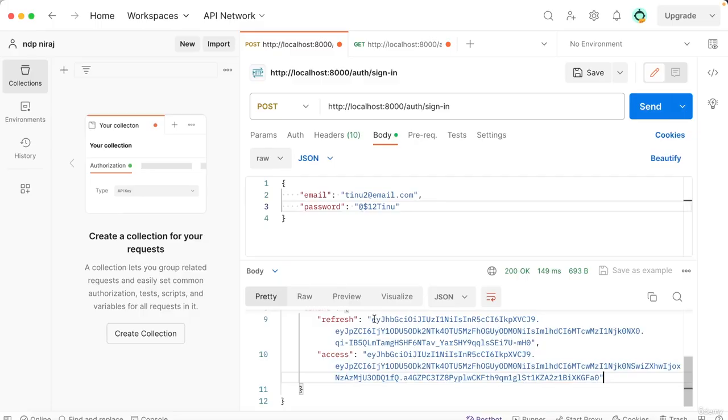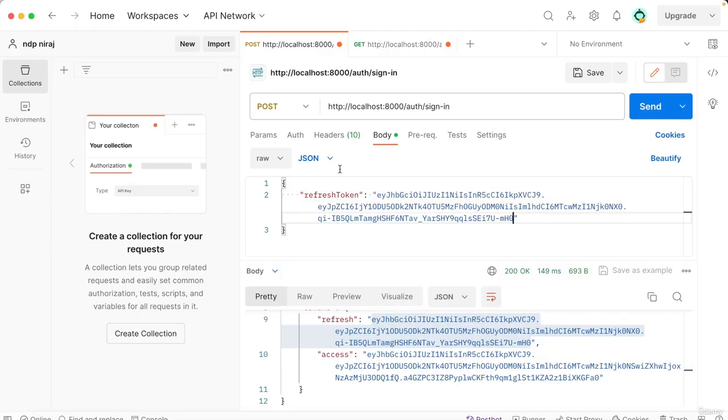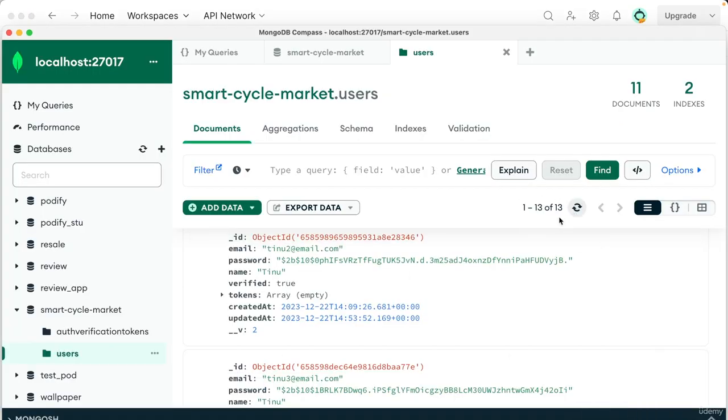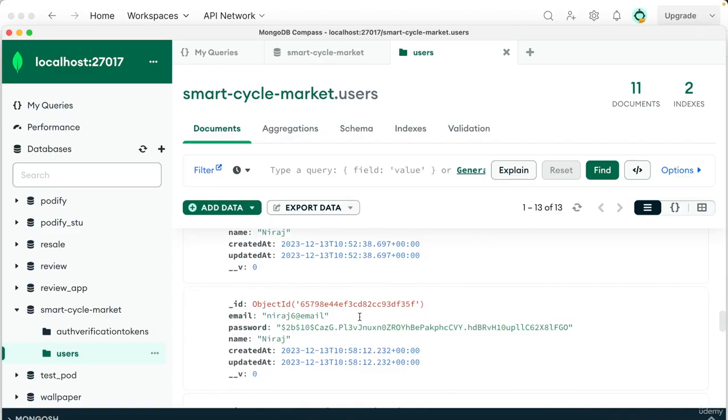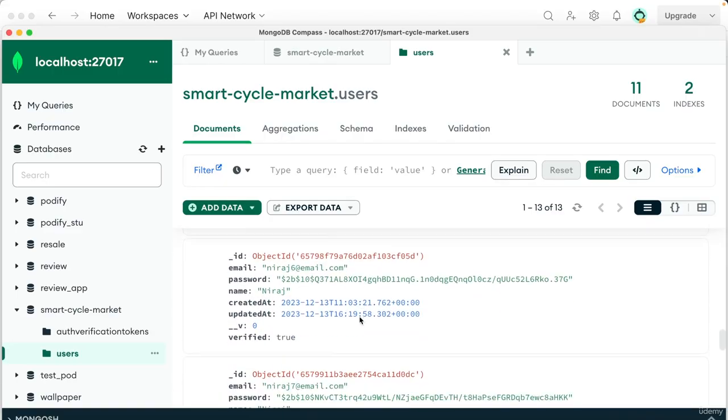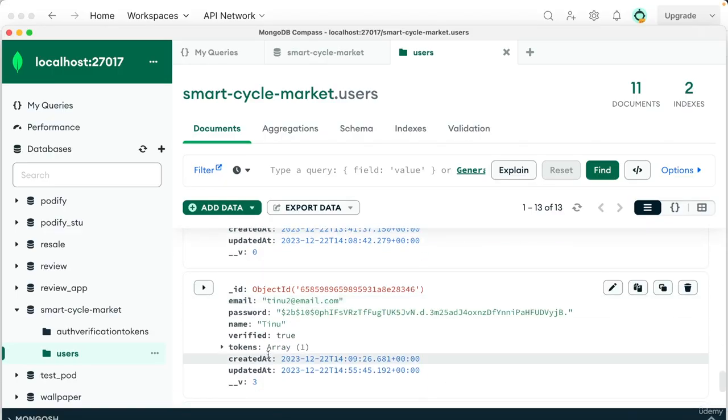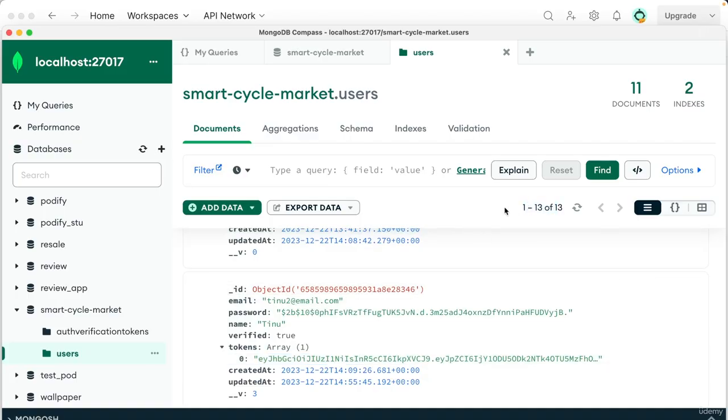So it will take the next 15 minutes to expire this. But what I'm going to do now is just use this refresh token, and let's see if we can grab the new refresh token. So this is going to be our refresh token, and we are going to send this to refresh-token. Now before I send this, if we come inside our database one more time, let's come down to the user that we have right here. So this is the profile that we used. Here we already have the single token, and here we have these 13 items.